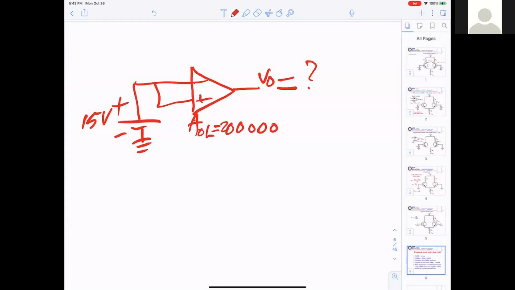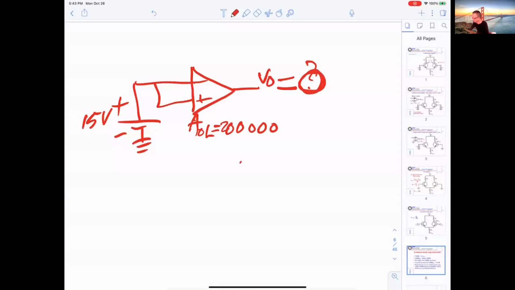Oh, that's a common mode. That means it's 0. Perfect. It must be zero. Okay. The thing is, whenever both signals are the same at the input of the op amp, it is considered to be noise, and the op amp will reject it. So right now you see both inputs connect to the same 15 volt, so the op amp sees 15 volt like noise. So they cancel out. Okay.